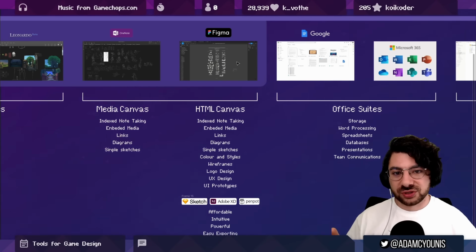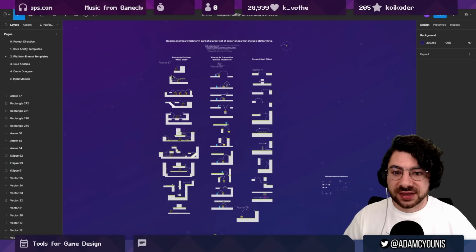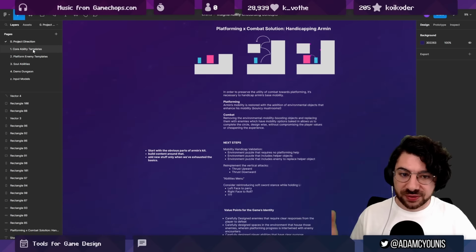I spent a lot of time inside of Figma. I can show you some stuff that I've been working on not too long ago. So here is another Figma document that I have. You can see here, this one is one that I've been working on for my game design rationalization for Insignia. I've spent a little bit of time coming back to the core idea for the project and creating a vision for what it is that I want that the game currently isn't doing.